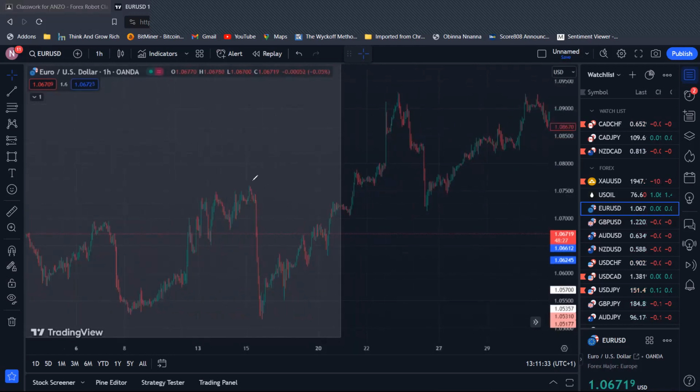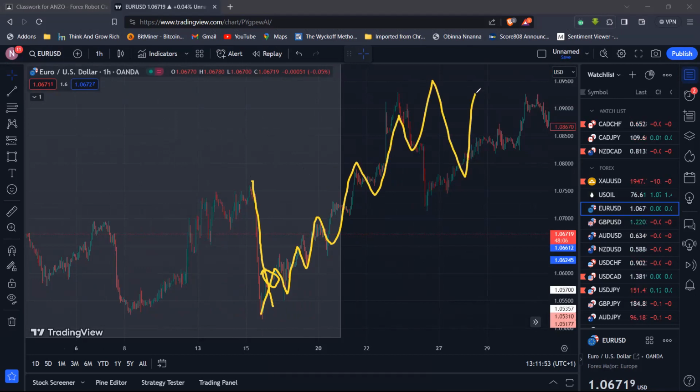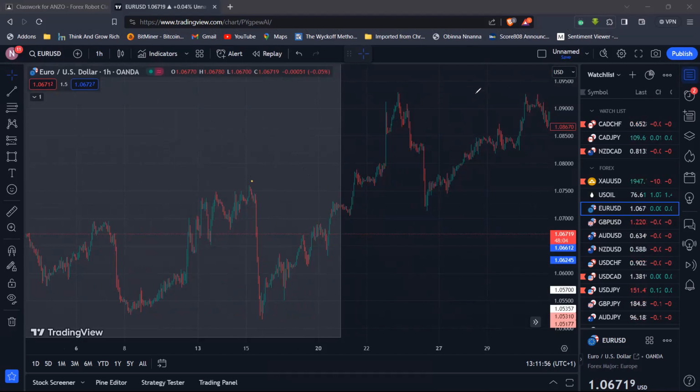You can even fractalize this further, where this move here on the lower time frame would look like this. And then if you spot the break of the trend line, which would happen somewhere within that structure, like so, you have that break here. And what did you see price begin to do? It began to push up, right? And continue to stay up. So the concept is clean.